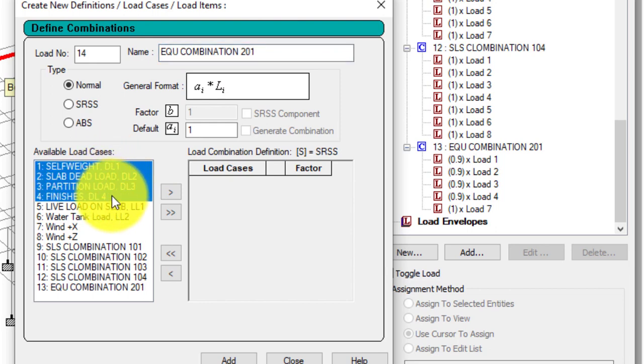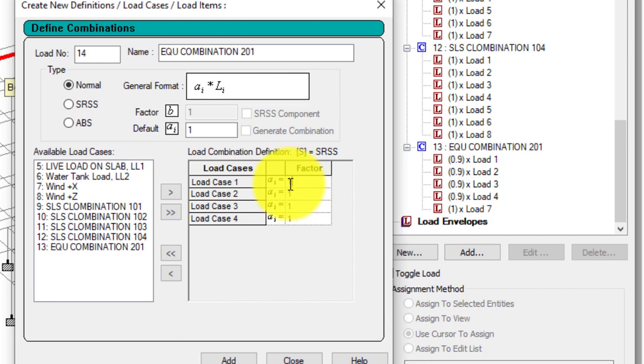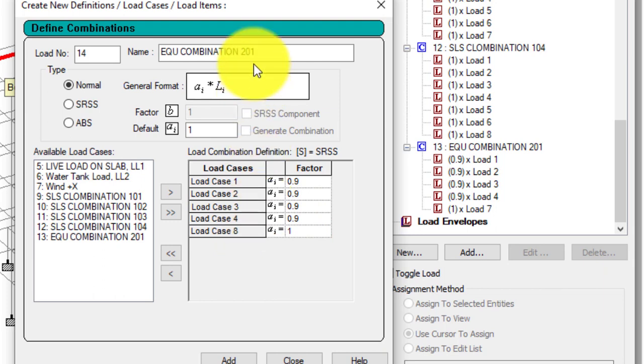Do the same thing but with the other wind load, 0.9. This is 202. I'll add.